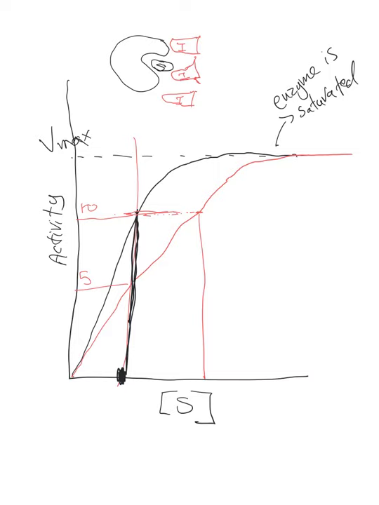For a non-competitive inhibitor, doesn't matter how much substrate you add, you're still not going to get the Vmax because you're fundamentally changing the shape of the enzyme and you're always going to be getting a low level of activity. So a non-competitive inhibitor would be if this is the enzyme, and then this would be the substrate that's fitting in here. The non-competitive inhibitor isn't going to bind at the active site. It's actually going to bind somewhere else, here, let's say, on the enzyme. And what it's going to do, it's going to change the shape of the enzyme, maybe change the shape of the active site. So the enzyme isn't as active as it used to be.